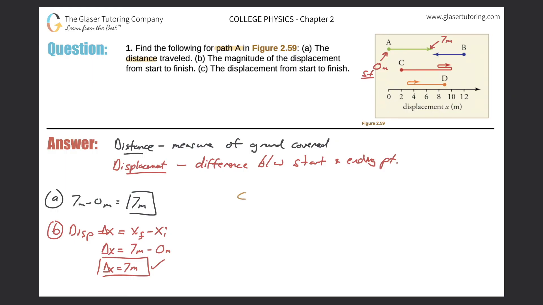Moving on to now part C, it says the displacement from start to finish. So again, displacement is the same thing. You're going to notice it's literally going to be the same calculation. So final minus initial, seven minus zero, and that'll equal seven meters. So again, they don't want the absolute value this time, but it is positive. So all three of these values work out to be the same in this question. Thanks for tuning in, guys. Remember, if this helped at all, please subscribe. Until next time.